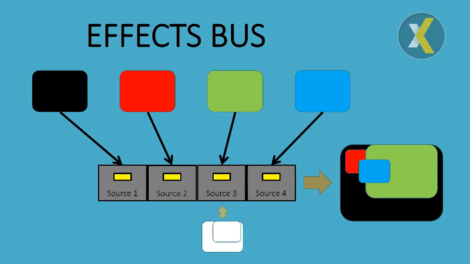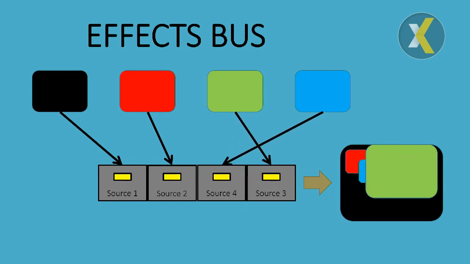Note the order that the resulting video stream is stacked. The black source is at the leftmost end of the bus and ends at the bottom, while the blue source is at the rightmost end of the bus, so it's at the top. The green source is behind the blue since it's to the left, and it doesn't matter in which order I turn the sources on. If I want to change the order that they are stacked, I drag and drop the sources to the correct position. So by moving the blue source to the left, it ends up behind the green source.